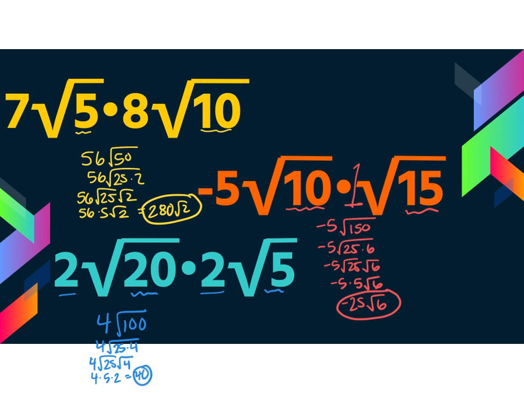Now, you could have been all the way back up here and realized, 100 is a perfect square. I can right away make that 4 times 10 to get 40. And that's totally fine. But if you didn't think of that, you could have solved the other way and you would have gotten the same answer.